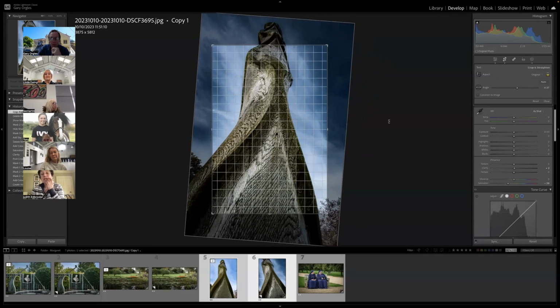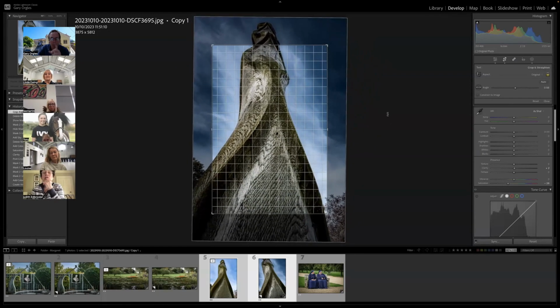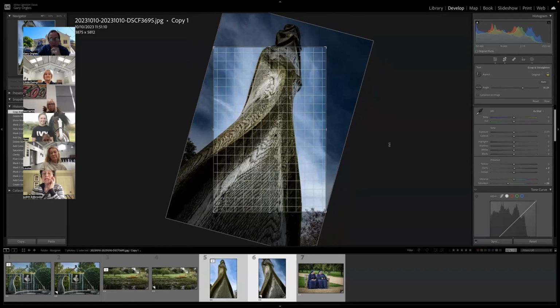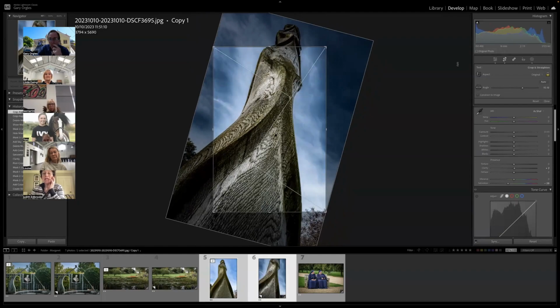But if I went into Photoshop, in fact, I might do that for next week. Take this into Photoshop, increase the canvas size and take it at an angle. See what it looks like. So it looks like that, a bit more mysterious. In fact, if it had let me go past the limits at an angle like that, that's interesting too. So don't always, I mean, you're pretty creative anyway, Margaret.